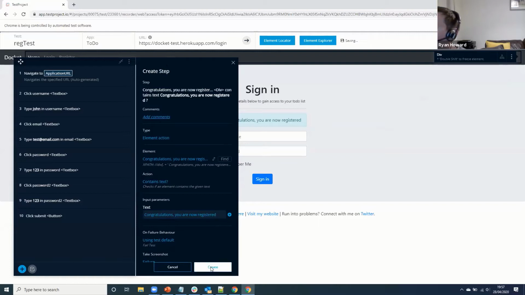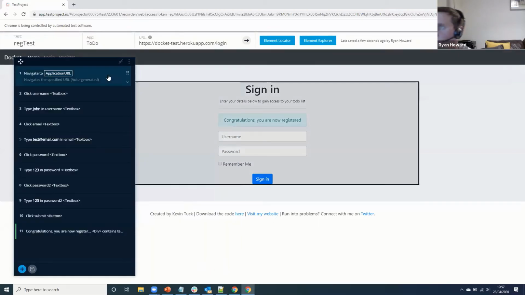So I'm going to create that step. And what it's done is it's actually run that step for me, and it's given me this little green line here, which tells me that that step's actually passed. So I'm quite happy with this test. Works, and I've validated this field here.